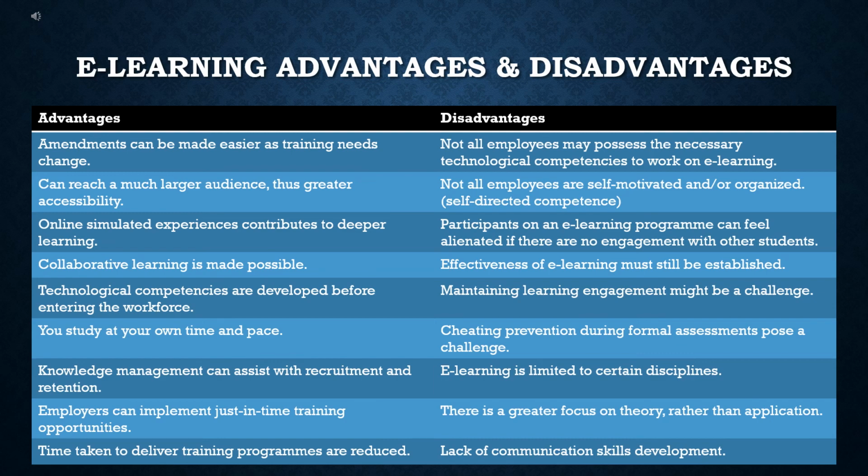Fourthly, collaboration is made possible through e-learning because you can add a discussion forum for all the students to participate in and provide the necessary comments. Next, technological competencies are developed before entering the workforce. Think about the job that you would like to do one day. You can easily do an e-learning course and learn some material and also develop your technological skills before you enter the workforce.